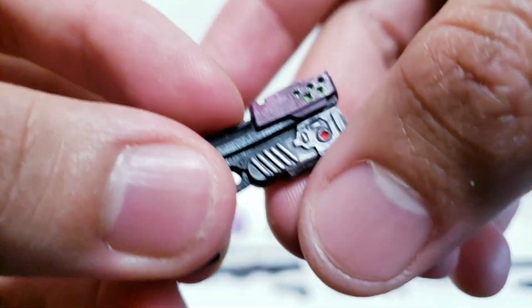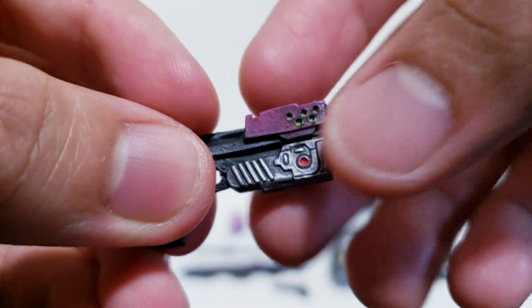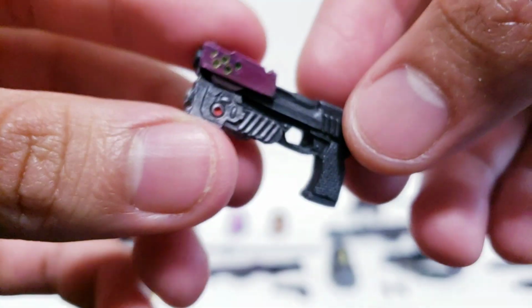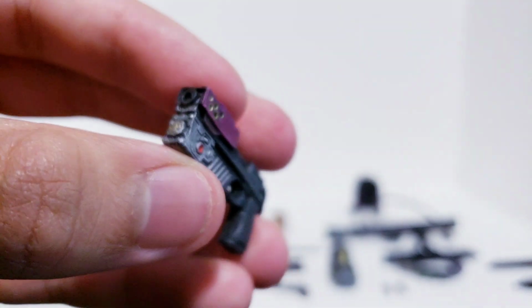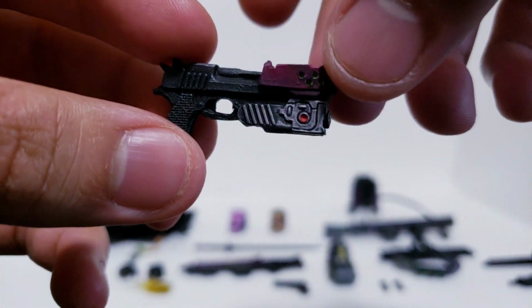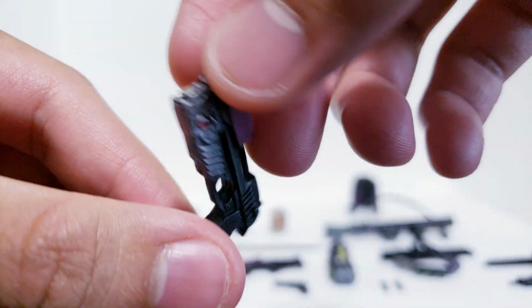Then we also have this underbarrel mod here, and I painted the tip of it gold. I see this as some sort of little pistol underbarrel grenade launcher that he has too. So he can pull this pistol out and really do some damage, probably to armored enemies or something like that. So, whatever private task force or private military runs the streets now, he can fight against them with this pistol.